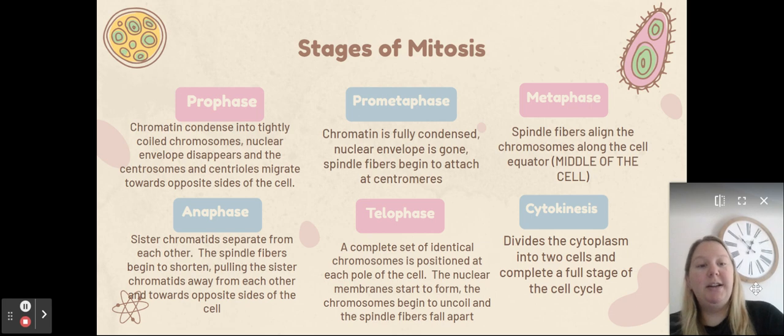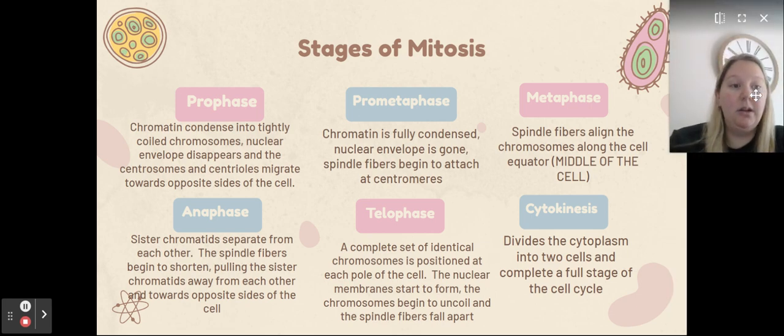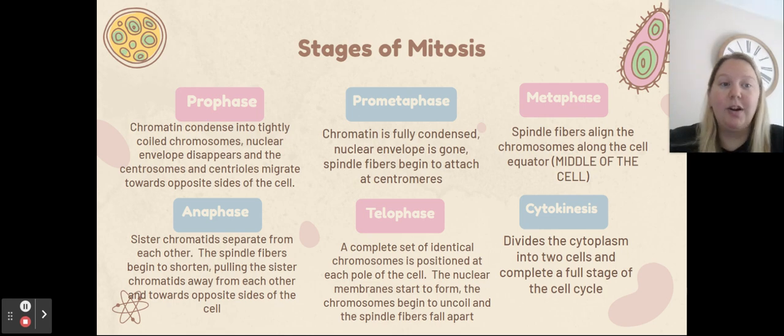These are the stages of mitosis. I'm not going to go through them in detail because there is another video that goes over the pictures of each phase and what they look like. But just so you are familiar, we have prophase, we have prometaphase, we have metaphase, anaphase, telophase, and then cytokinesis. Cytokinesis isn't necessarily part of mitosis, but it can start happening at the same time as telophase. And we like to refer to the stages of mitosis as PPMAT. Prophase, prometaphase, PP, metaphase, anaphase, telophase, MAT.